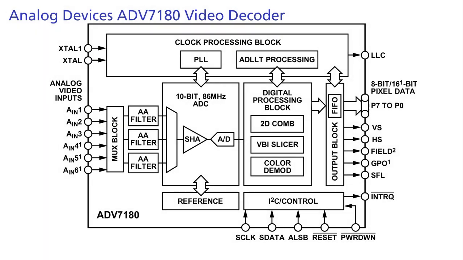By contrast, here's the block diagram for Analog Devices' ADV7180 standard definition video decoder. This chip digitizes standard definition analog NTSC, PAL, or SECAM video into a digital bit stream that can then be displayed, compressed, or otherwise manipulated. Like the accelerometer, it is primarily an analog to digital converter followed by a digital processing block. It also uses an I2C bus interface for configuration, but because video is a high bandwidth signal, it transmits its data through a clocked high-speed 8-bit parallel interface with separate horizontal and vertical synchronization signals.